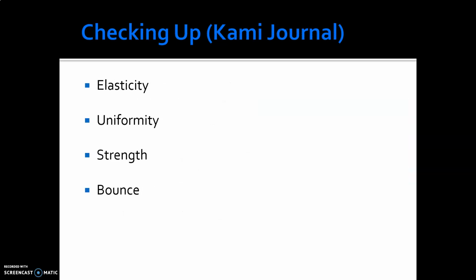All right, so you should have still answered number 1 and number 4 in your Chem to Go, and at this point, we should be putting our green sheet to the side and opening up our CAMI journal. I'm going to start by going over some of the checking up questions. So we're going to start by describing a situation in which each of the following properties of material might be important, and I want you to explain why that property might be important.